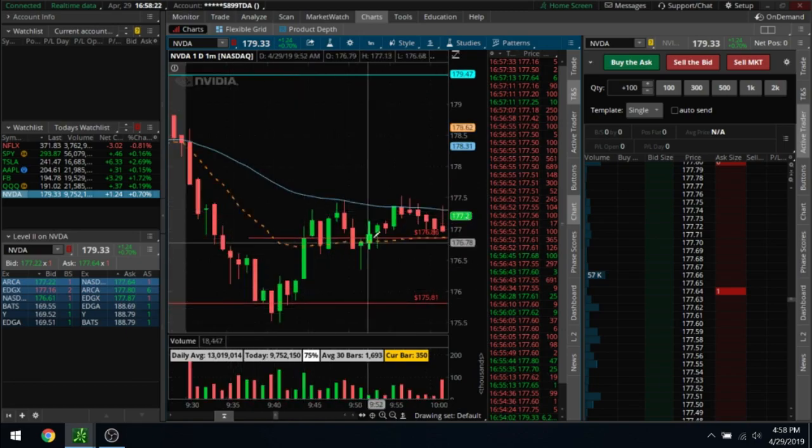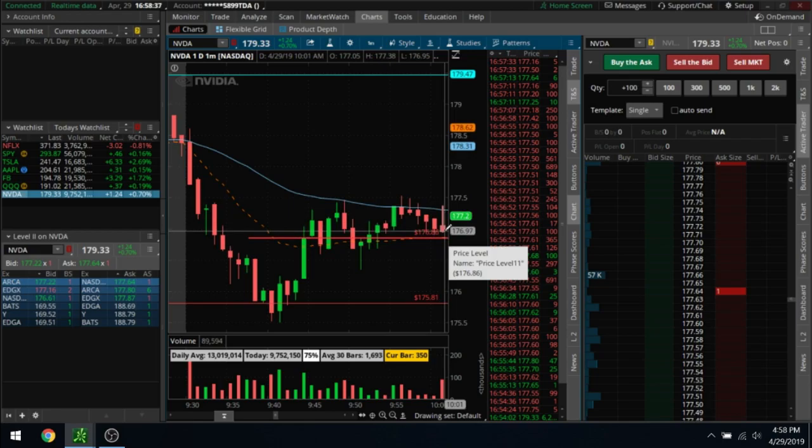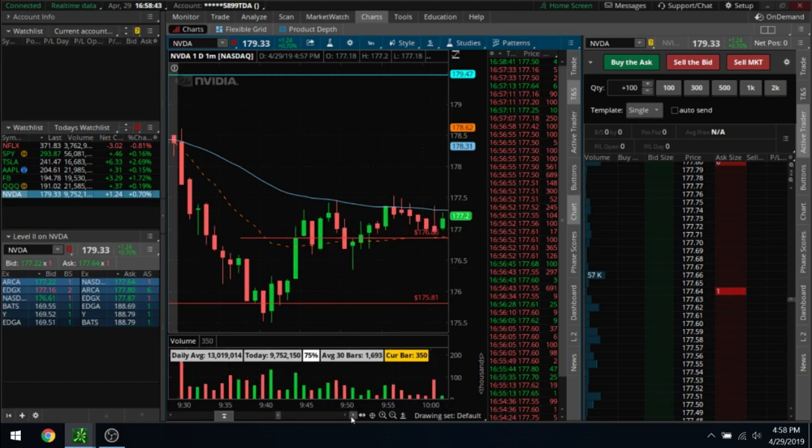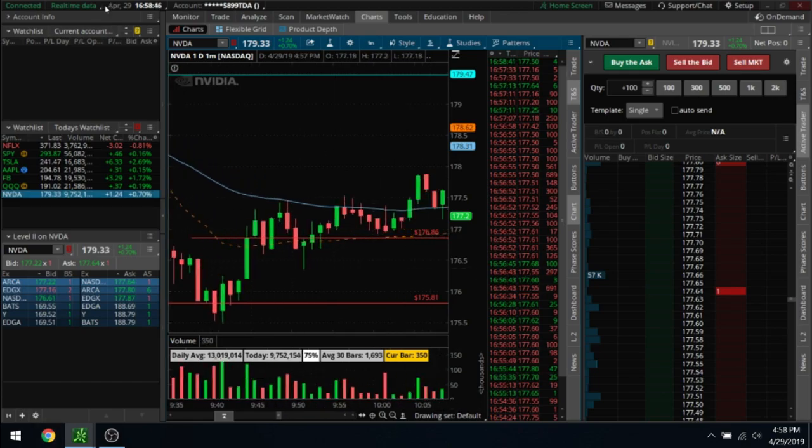When this hammer candle got eaten up, we broke above and we're still getting these longer wicks. We tried to break up through, hit the 50, and kind of sold off. This is fine, to me this is fine. We never broke through. I was watching this. We never broke through my previous or the VWAP. And then we kept going, and we broke and ran.